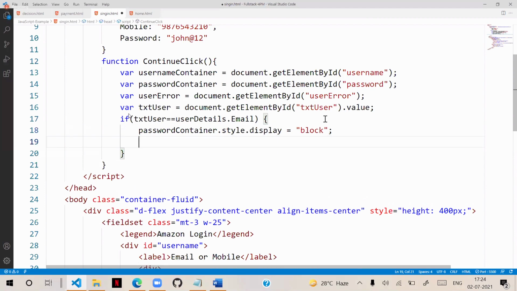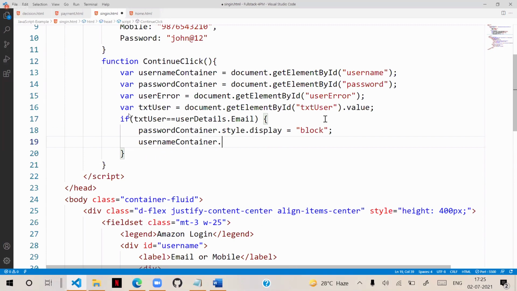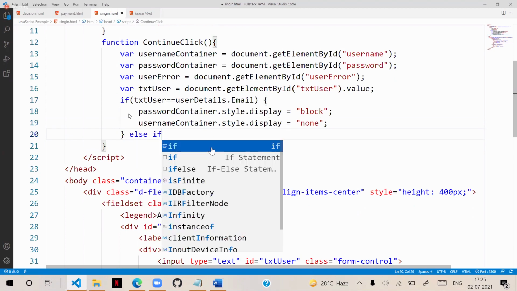And then usernameContainer dot style dot display, we should set it none. That means the username will hide and go. There is another condition also. That means we have another condition, else if.